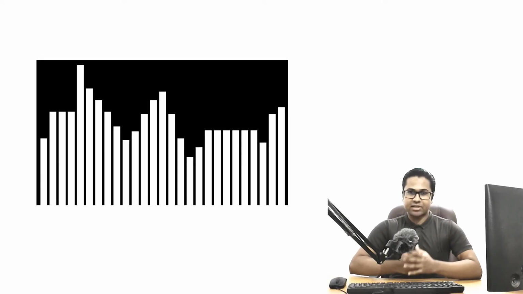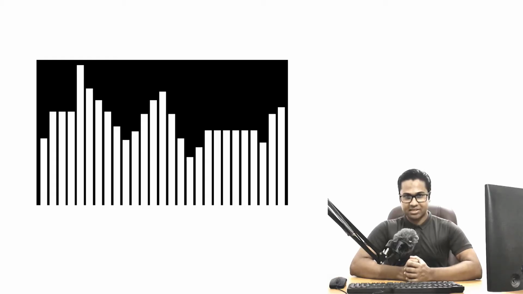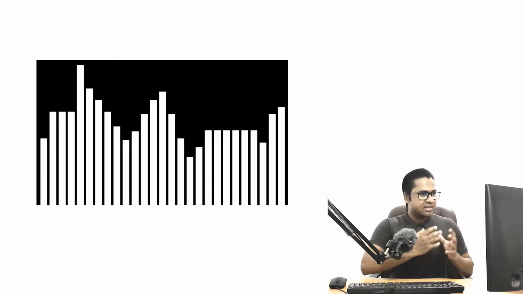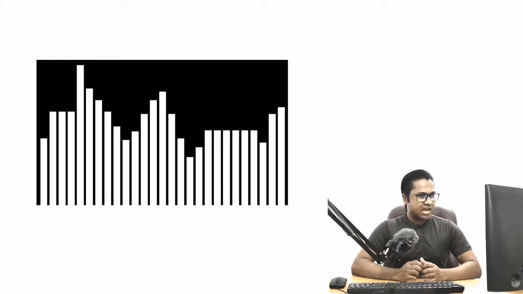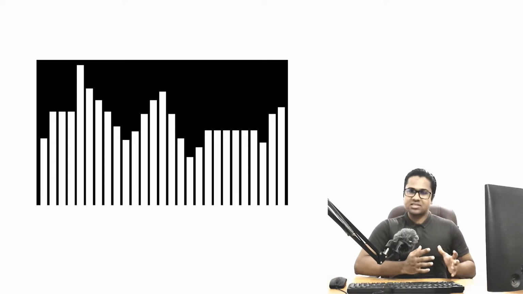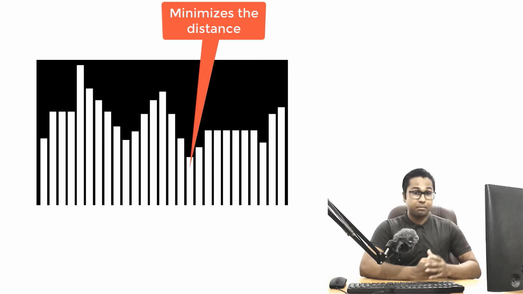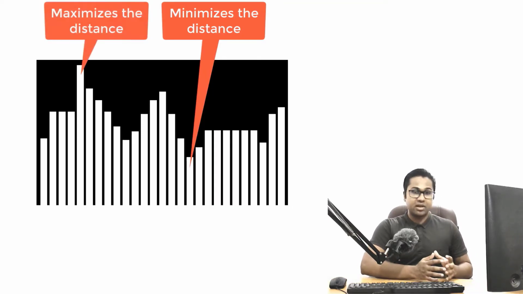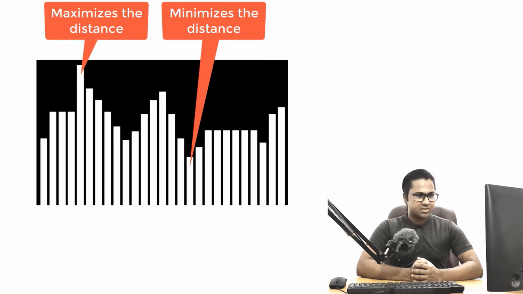Now we can design an optimization algorithm using the state space landscape. Suppose this is the state space landscape of all possible configurations. We can see that this configuration minimizes the distance, and this configuration maximizes the distance.